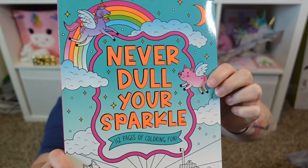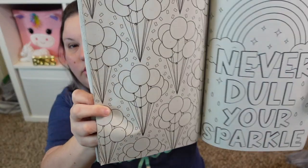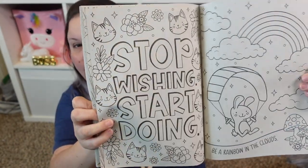I've talked about this in plenty of videos — I do suffer with depression and anxiety and I'm currently unmedicated. When I start to feel anxious and need something to zone me back in, I really love to color. I don't like adult coloring books because the lines are really small and they give me more anxiety. But I saw these really cool new coloring books — this one says 'Never Dull Your Sparkle.' I love it because the lines are big and there are little positive quotes and cute pictures.